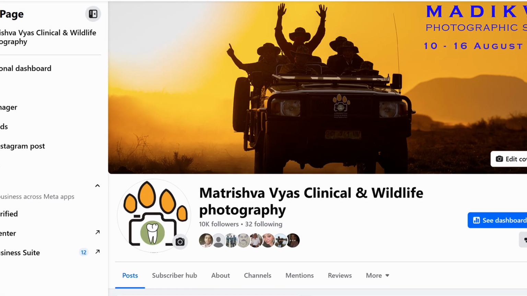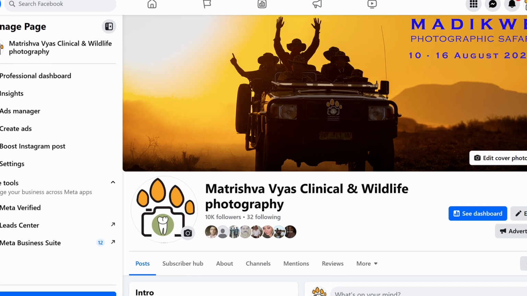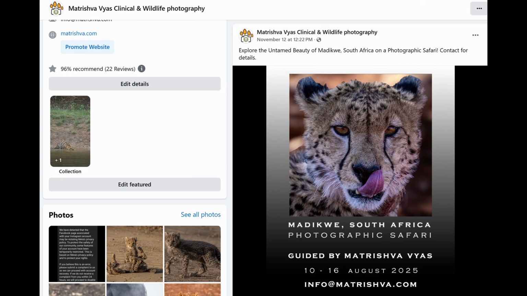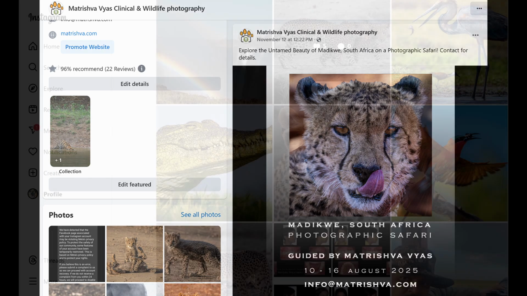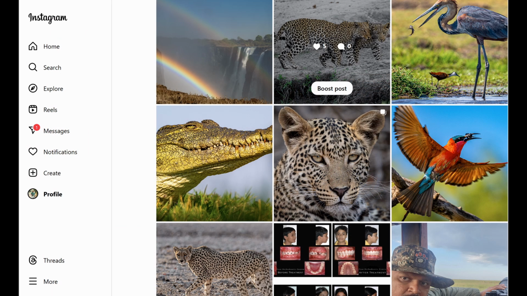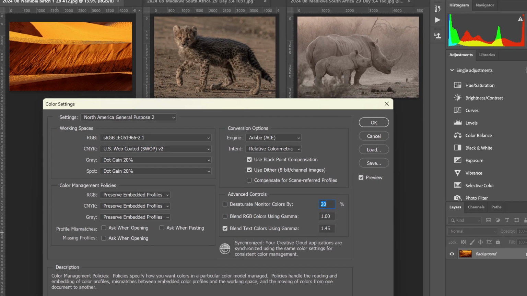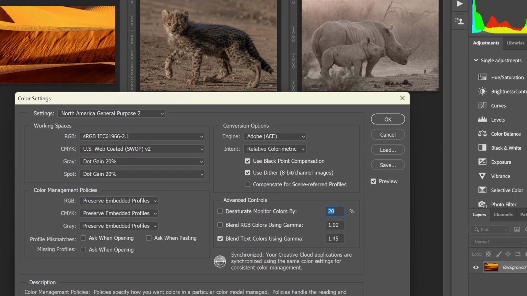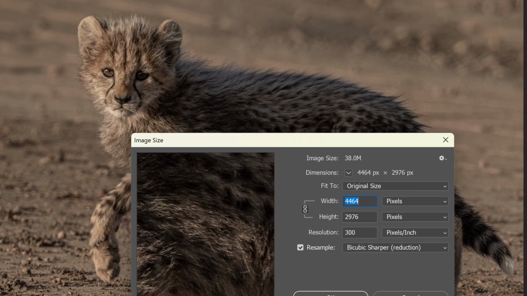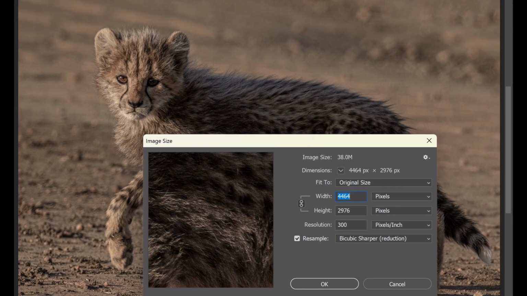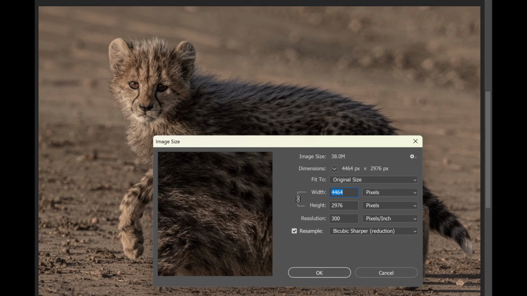Have you ever noticed that when you upload an image on Facebook or Instagram, the colors in the uploaded image look muted and appear vastly different from the original? This is because you did not convert an important color parameter before uploading. This is in addition to the correct resizing of the image and setting a proper resolution.